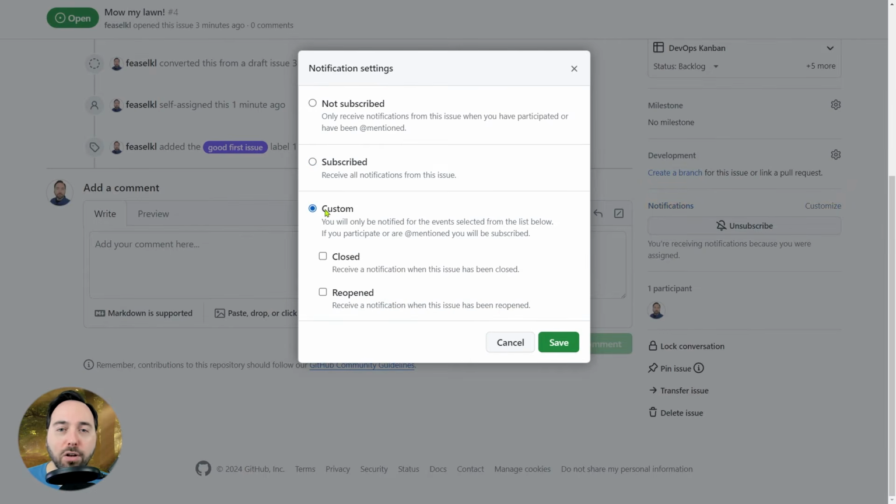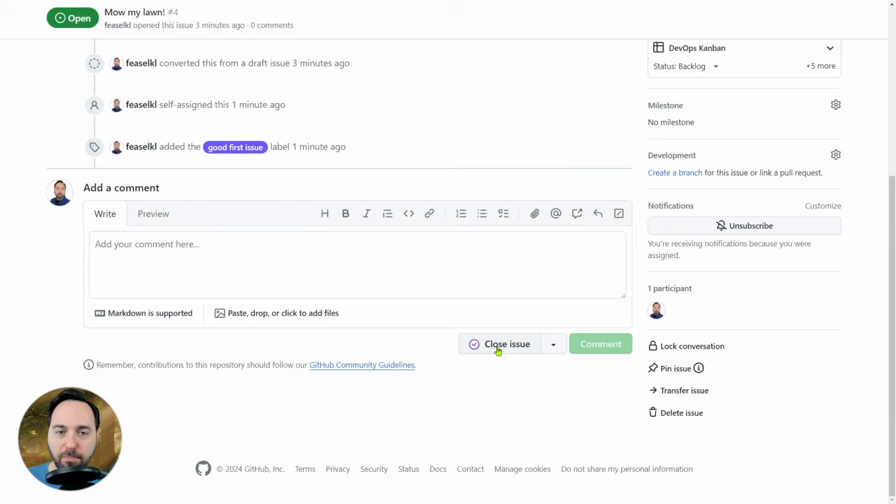I can choose to get a notification if somebody closes or reopens the issue. I'll also automatically switch to the subscribed state if someone explicitly tags me in a comment. Let's leave this alone for now and choose Cancel. Below notifications, I see the list of participants. It's a fairly barren list, admittedly, but in a more popular project, you'll often see several people in this section.